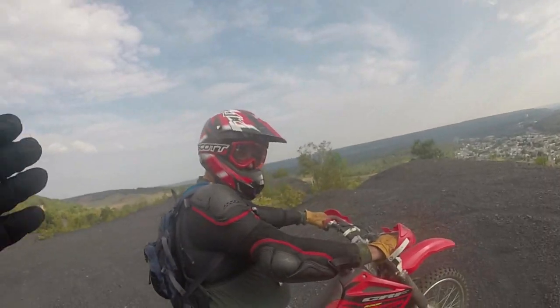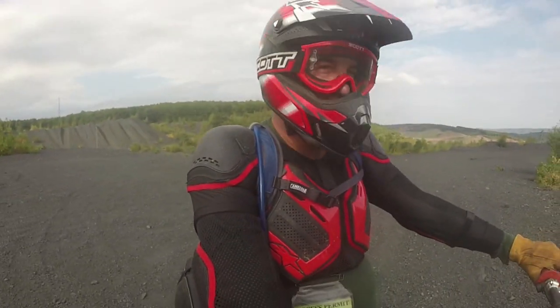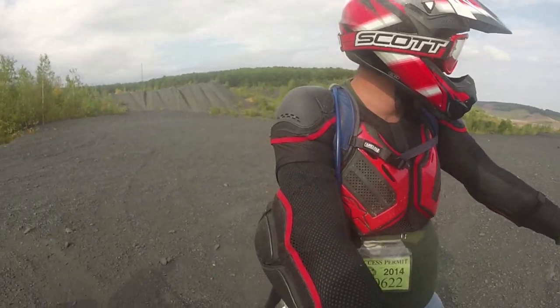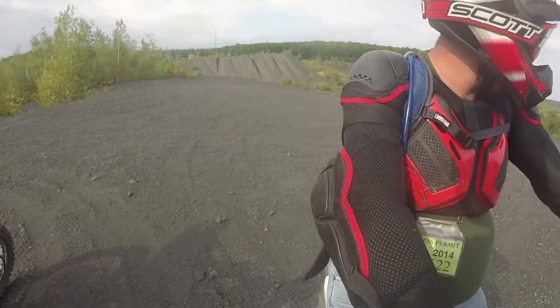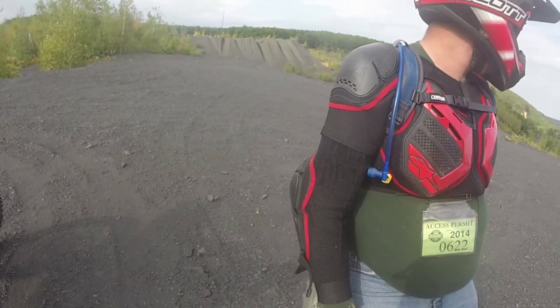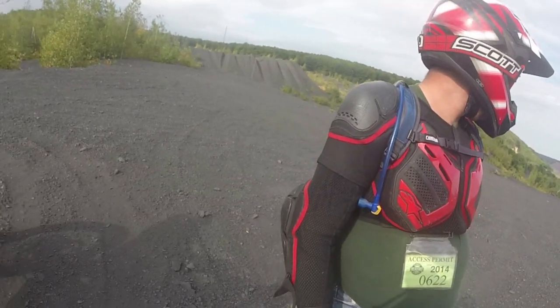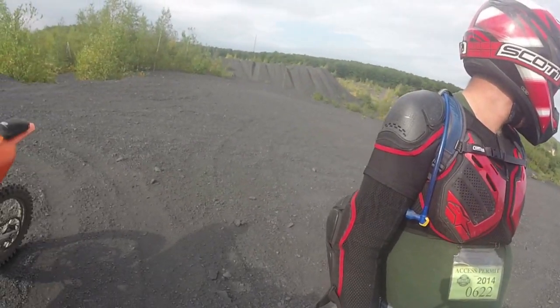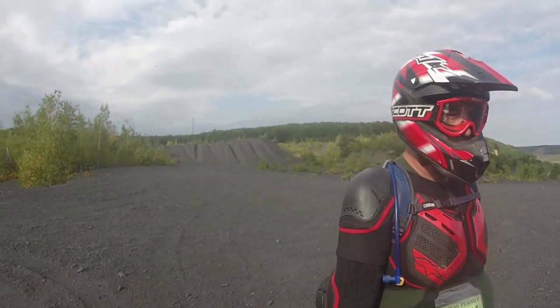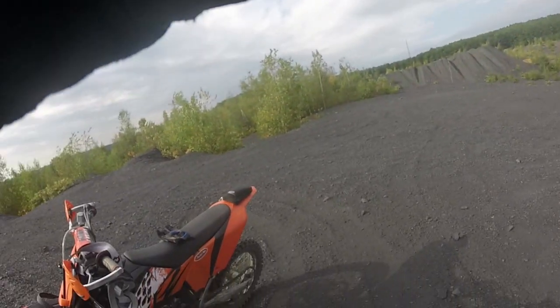So we're going to go back kind of the same way, but think right as we go down, and that'll put us on a line. If you look at that green, there's a line down from the curve. There's sort of a flat spot that's wider, and then this little hump. So we're going to cut along the top of that. If you want, you can go up and down the hill, but I think I'll pass today.